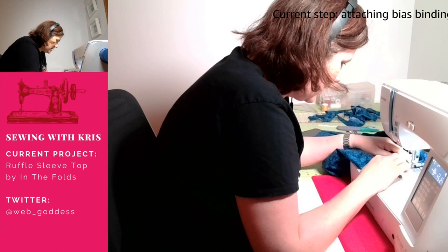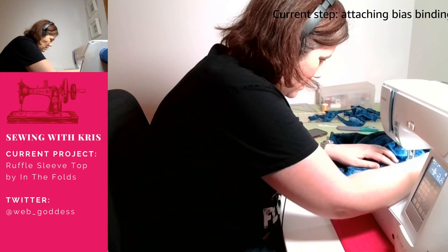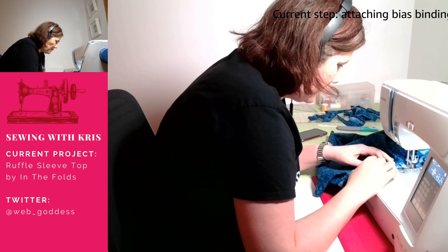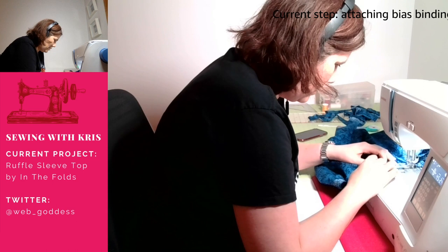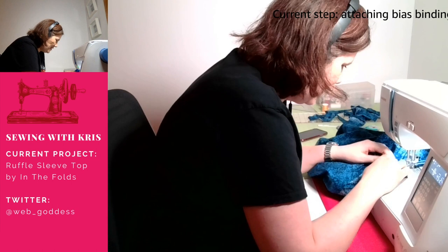Nice and slow. This is, as I said, kind of an extreme curve where the shoulder meets. Just gently rearrange things. And look, I'm sewing over a bit of my tacking line. That's fine. I'll still be able to unpick it if any of it dares to show through. It shouldn't, though. Okay, going nearly back around to the other shoulder. Stitching was a bit uneven through here. That's all right. And my shoulder seam is open.